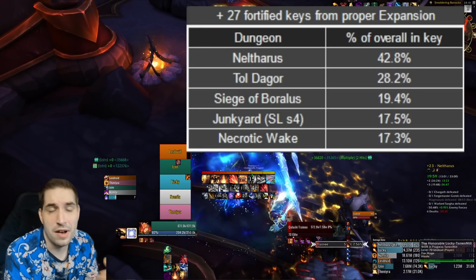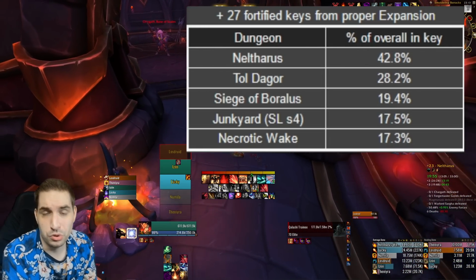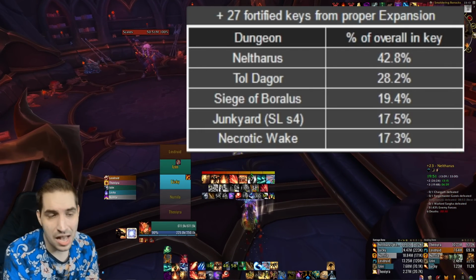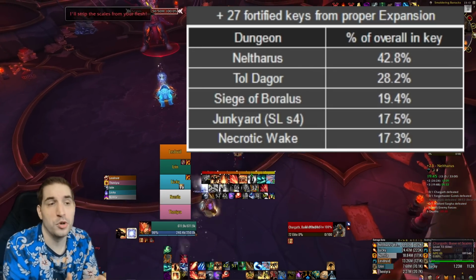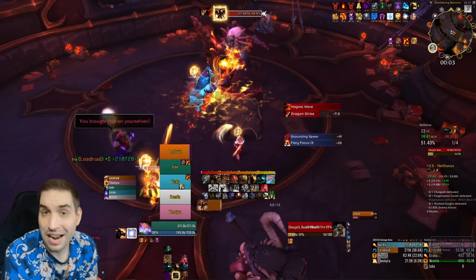You were supposed to have a whole set of the dungeon where you were using a cannon to do damage to mobs. Meanwhile, Neltharus sat above 40% of the damage done in a key by these chains, which of course becomes even more important during Fortified because of the power of the trash mobs.